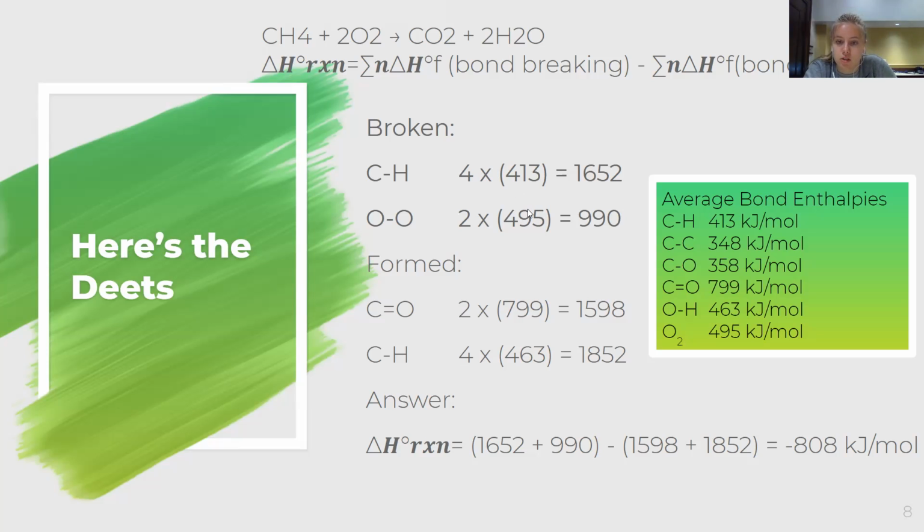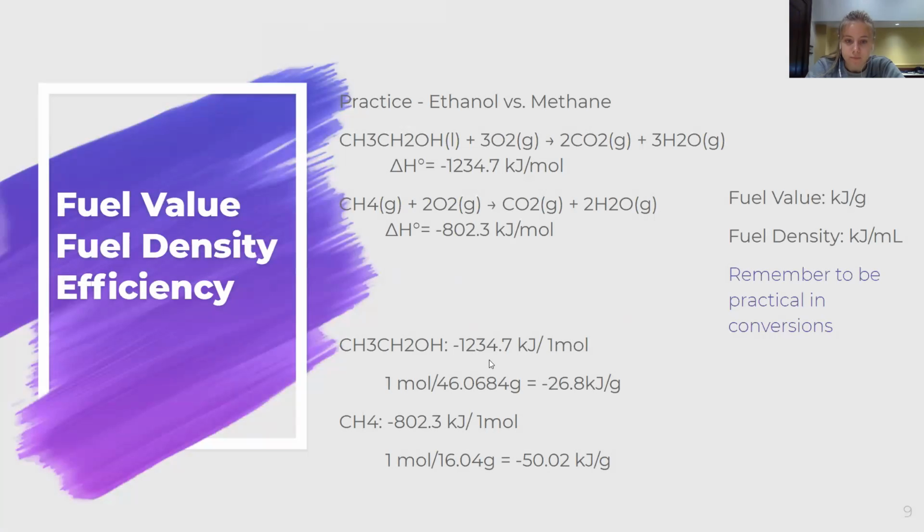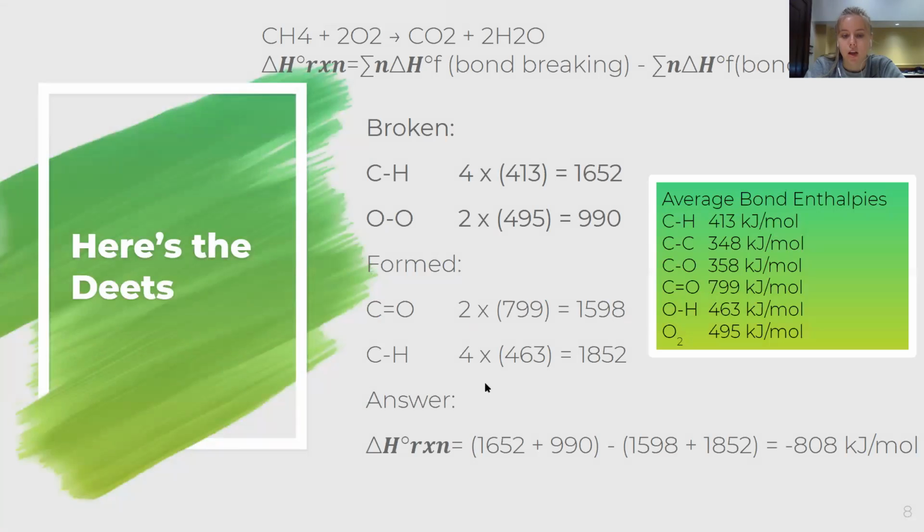Okay, these ones just straight across, you've got CH bonds is going to be 413 kilojoules per mole, and oxygen is going to be 495, which is where you get the 990 kilojoules, and then you're going to have your formed CO 799. You guys can kind of see it, but you've got your 463 right there. That's supposed to be hydrogen. That's okay. Oh, sorry guys. Okay. So I'm going to move this up because you can't see the answer.